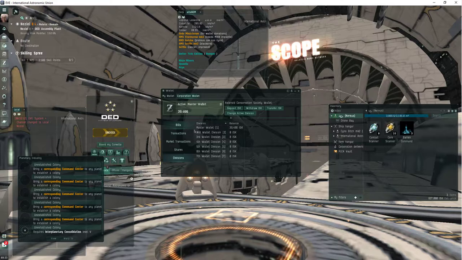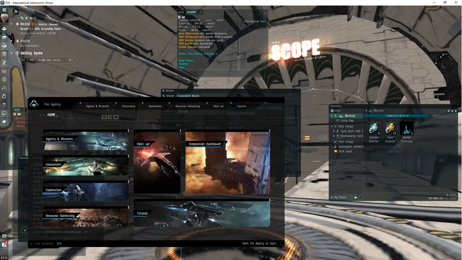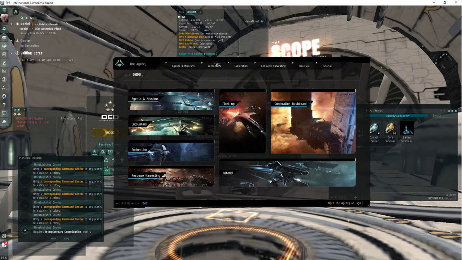I'll lead you through EVE Online's planetary interaction, or planetary industry, stuff. Real quick, how to get started, where to go. Low sec's great. It can be done safely, trust me. I'll show you how to do it.